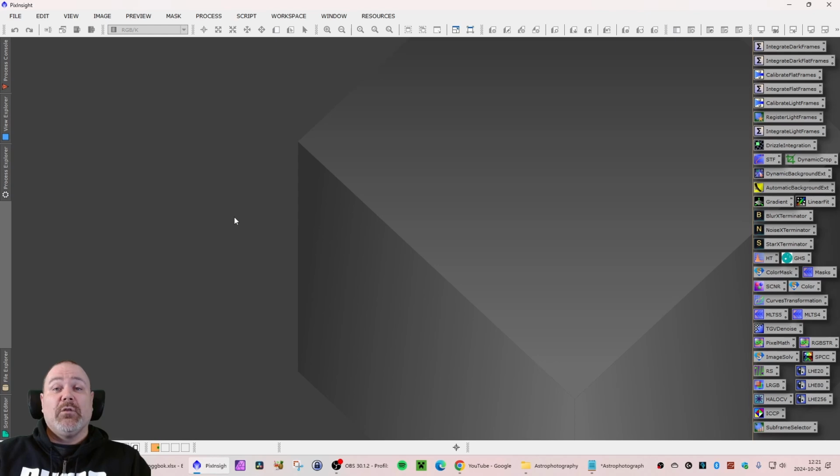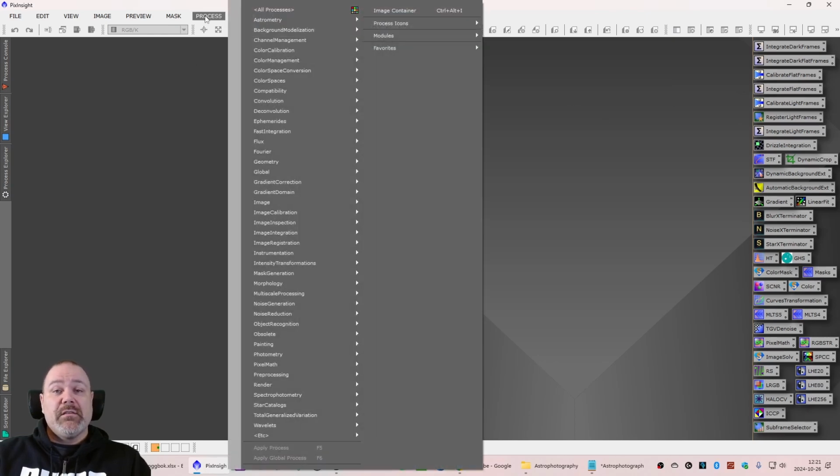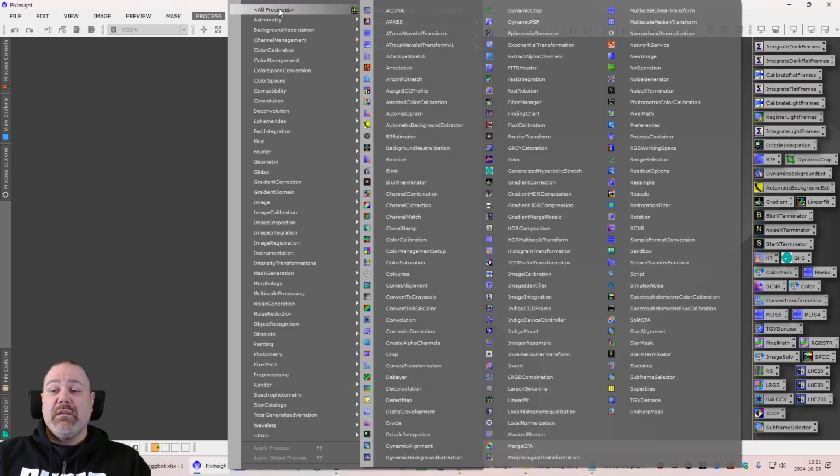Let's quickly talk about PixInsight first before we move into the actual processing steps here. It is built up with a large workspace. There are several workspaces that you can have down here. You can click on those. You can have processing icons that you have configured anywhere you like. You can also save and load those. You have a process menu with all the processes that we use.